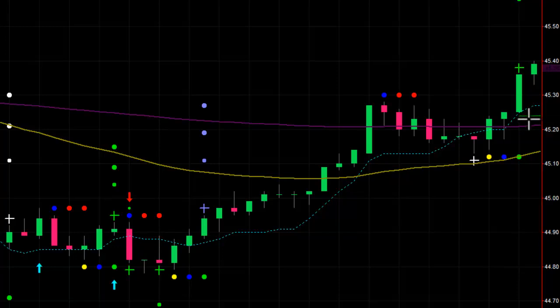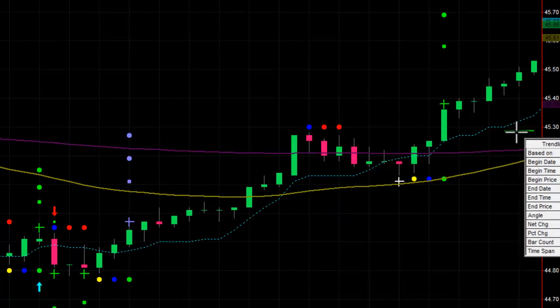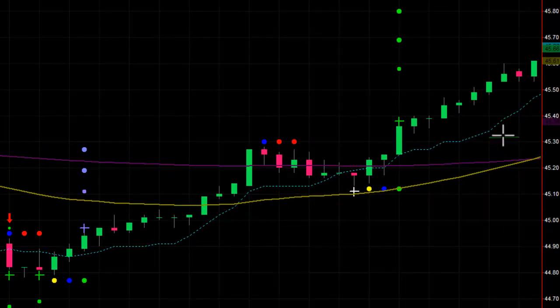25 is a pretty big key level. Those quarter century numbers, multiples of 25s. We want to work around those. So we don't want to put that at 25, but we will put it at 24. And it goes higher and higher, and like this we keep trailing and trailing, and look at it go.